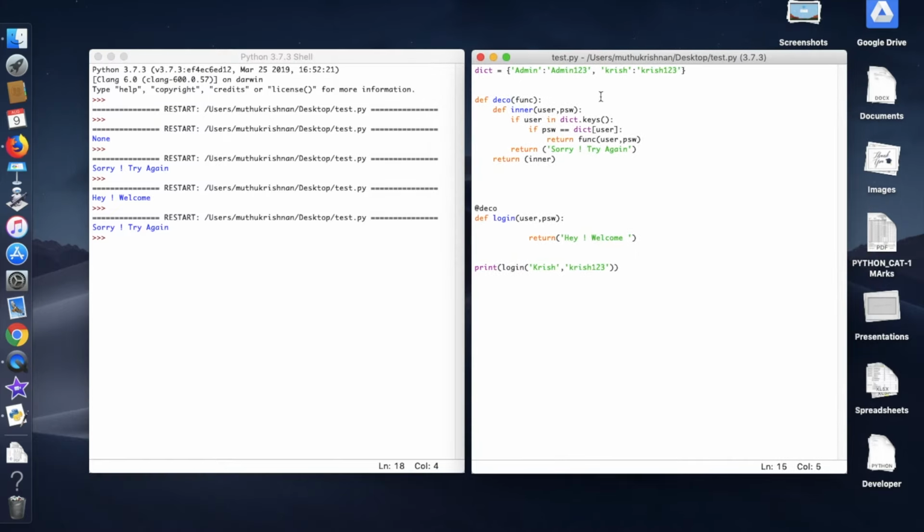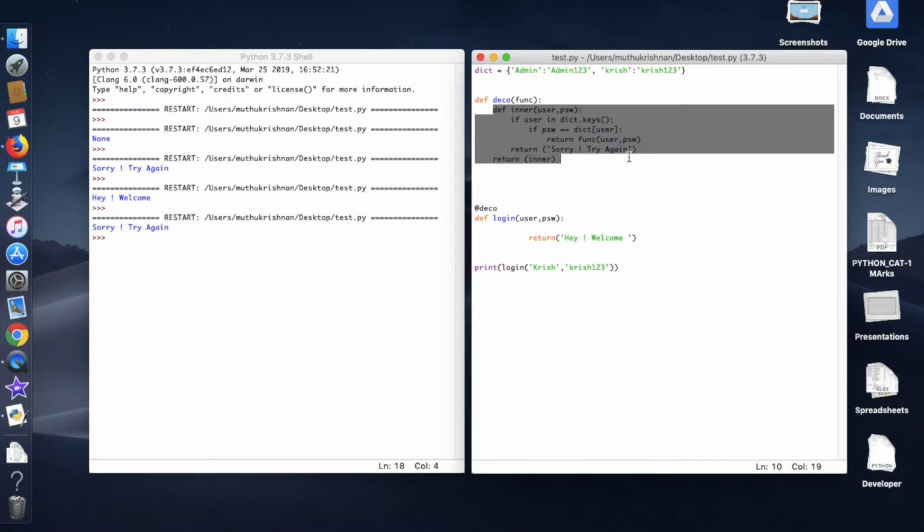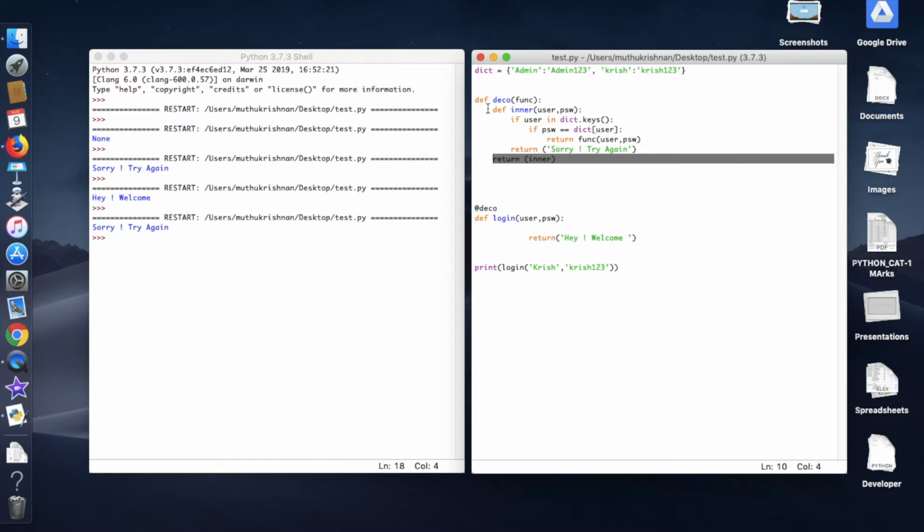So this is the right answer. This is how the login function works, because I have given the wrong username here. Previously, the login function was simply executed and returned "hey, welcome," because there was no connectivity between the decorator function and the function to which I am going to apply it. This is the keyword which is very, very important. This way you can make a linkage between these two functions. This is what we call a decorator. I'm not modifying anything; I'm just modifying the behavior of the function from an inner function. So this inner function is very, very important, and that is what I'm returning back to the function.